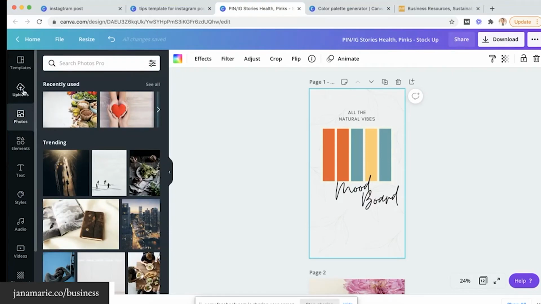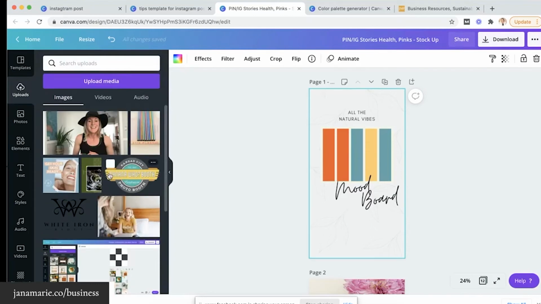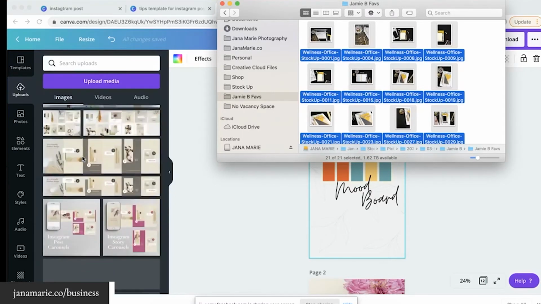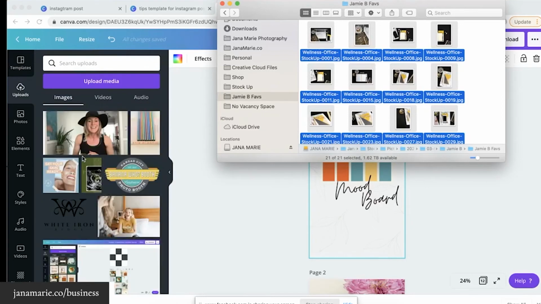If you want to upload things, this is where I was saying to not just take your images and drag them into here. This is what I did for weeks and weeks and months, and now they're so unorganized. If I have to find something, I have to scroll for days.